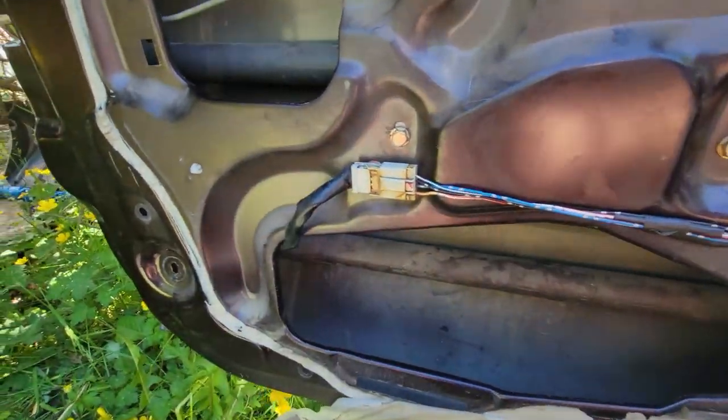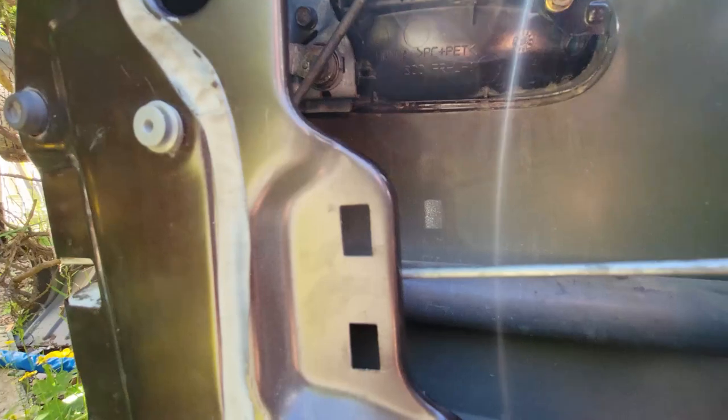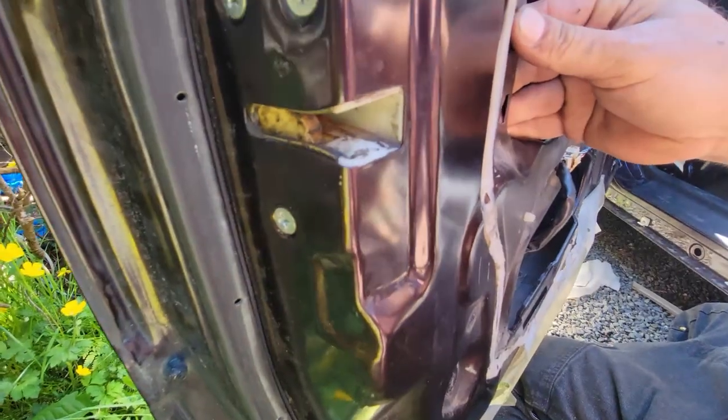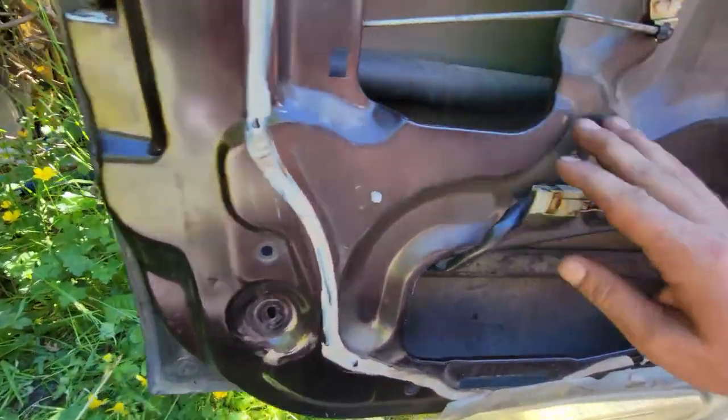There's the power door locks, and all up in there. The sun is really kicking the hell out of my filming here. And then we got the electric door locks installed.